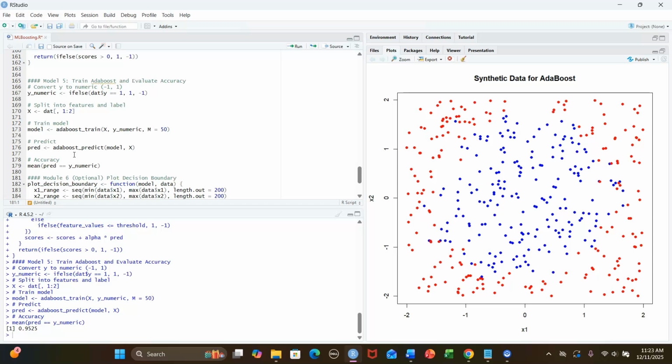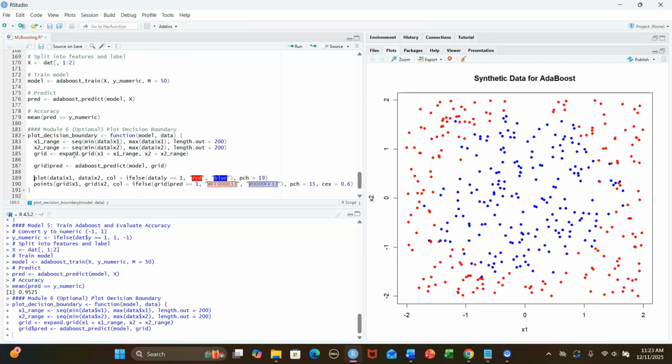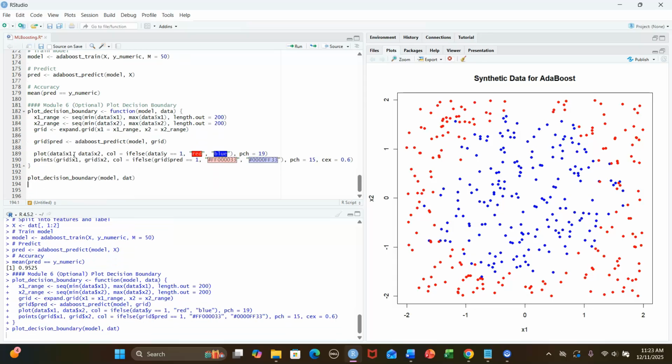Module six is optional: you can plot out the decision boundary. This is going to take a little bit longer. It's rendering the image.